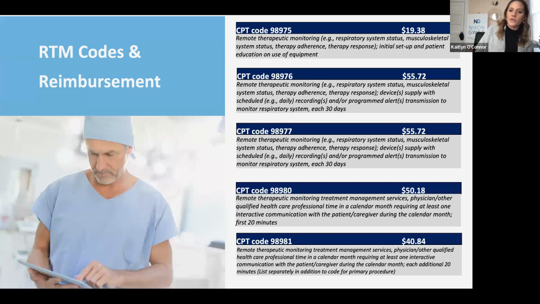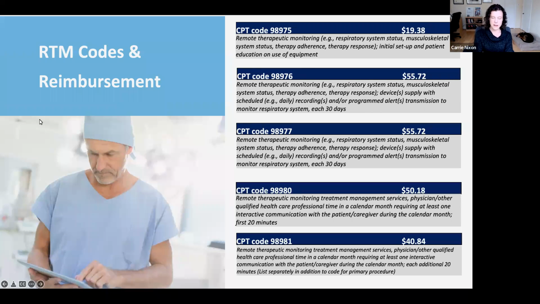And Carrie, do you want to talk through the actual codes? Yeah, I'll do that. And I'll just say, these codes are really a direct result of feedback from the stakeholder community around some missing links and some gaps that remained in the remote physiologic monitoring codes, right? So the RPM codes focused on physiologic metrics, and that's great.